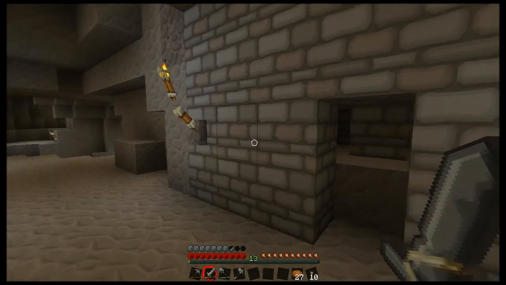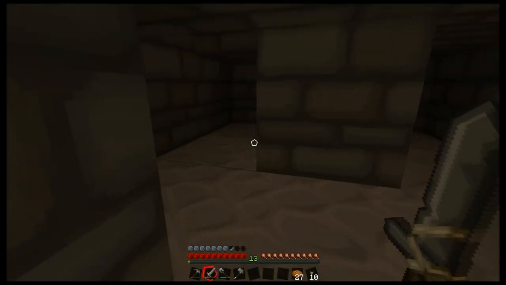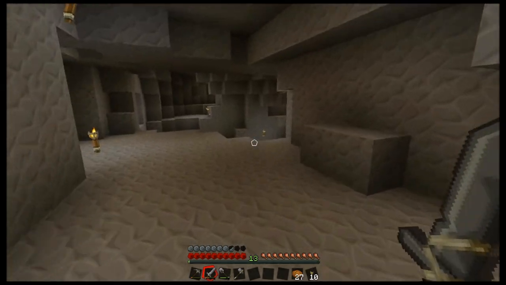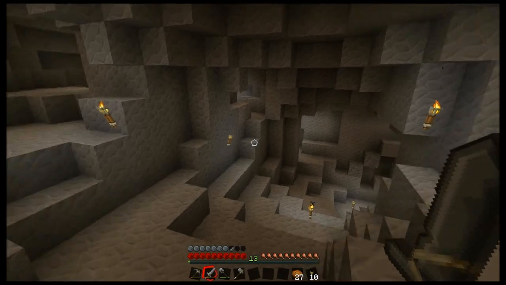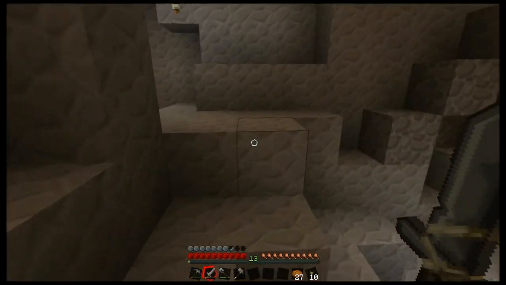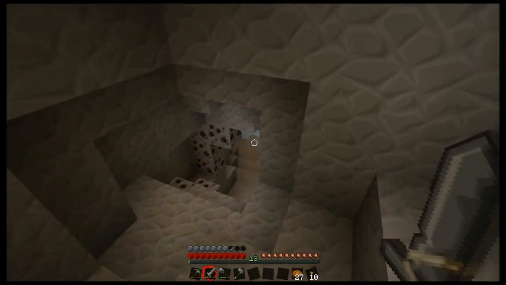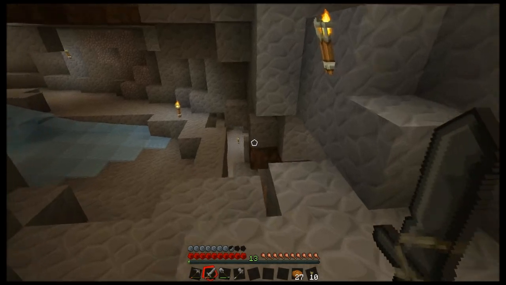Let's see, I think it's this way. How's the mushroom farm doing? Oh, blast. No mushrooms. That's okay, I think I'm going to rework it to try and get a little bit more mushrooms to spawn. I've been doing some research, and there's a couple techniques I can use to help with the spawn rates of the mushrooms.